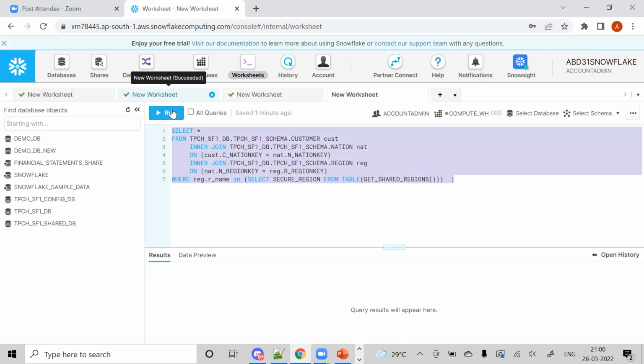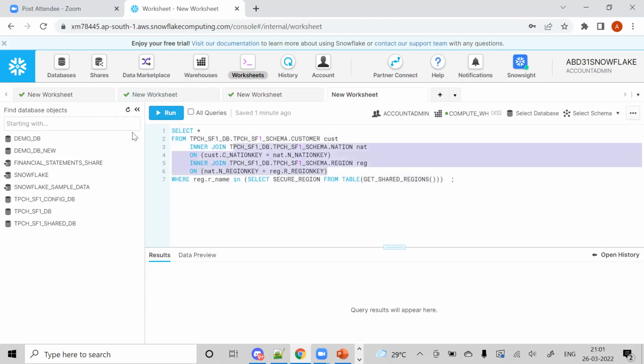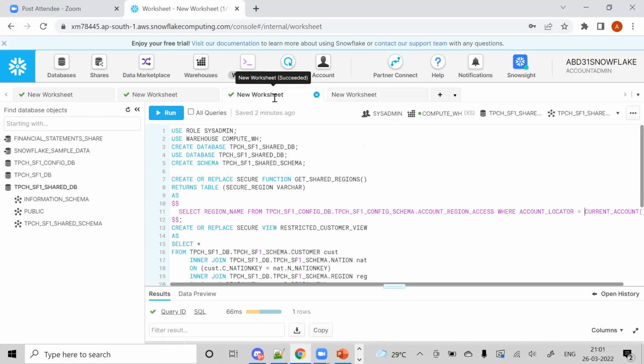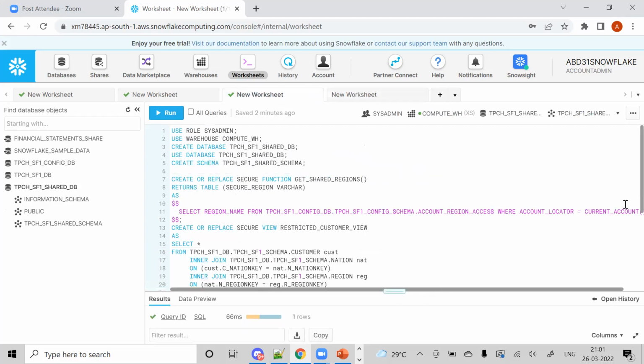And let me fire it for you also separately. We have to pass the user ID, right? Sorry, Abdul, which where? In the query that you selected, right? The method, sorry, the function that you get scat region. So we have to pass the parameter of account, correct? No, this current account is taken by itself. This is a pseudo function.